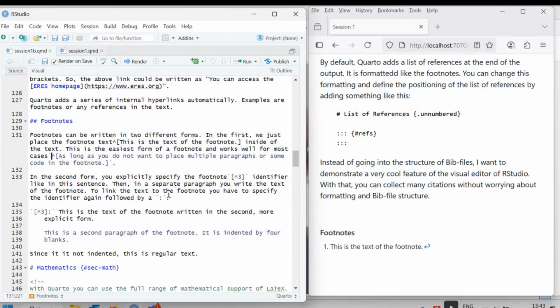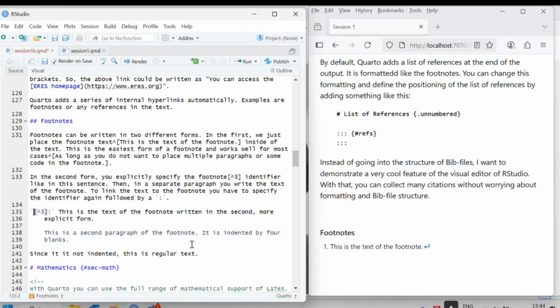The short version of the footnote works as long as you do not want to place multiple paragraphs or some code in the footnote. If you want to do that, then you need to use the explicit form of the footnote. For the explicit form, you place this structure here enclosed in square brackets, a caret and a number as an identifier in the text where the footnote should be marked.